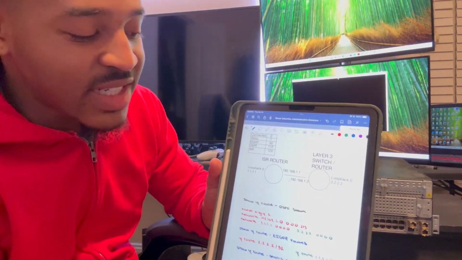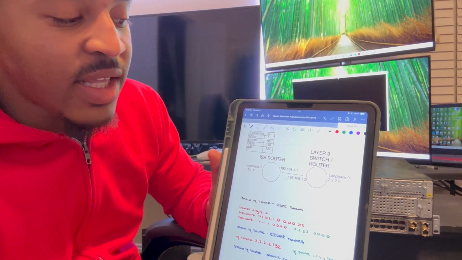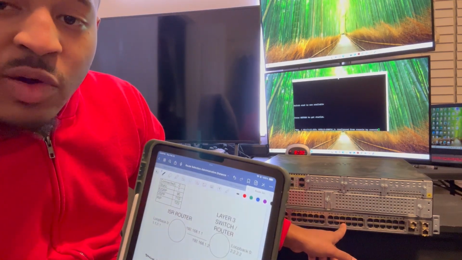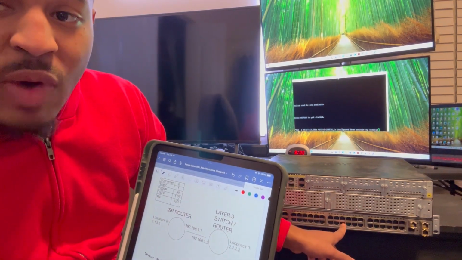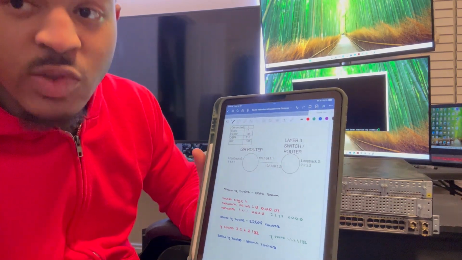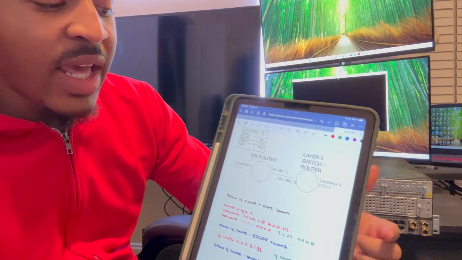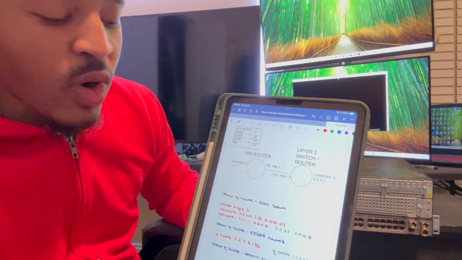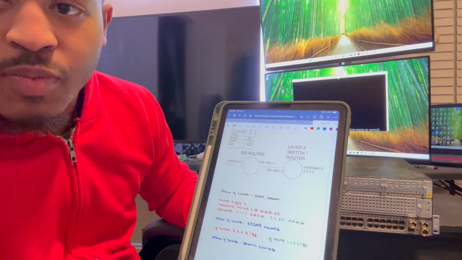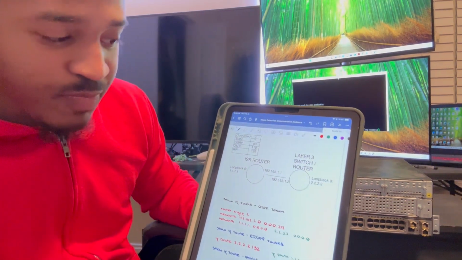On the router, it has an IP address of 192.168.1.1, and on the layer 3 switch, we enabled IP routing, so it is operating as a router now. It can route information and it can also switch information. It's still a switch, but it can also route information. Its fast Ethernet 0/1 interface has an IP address of 192.168.1.2. So they have a network between each other.